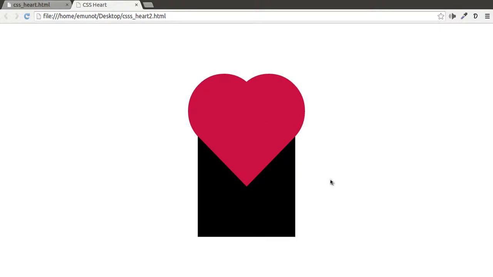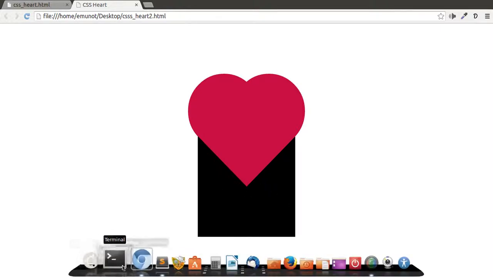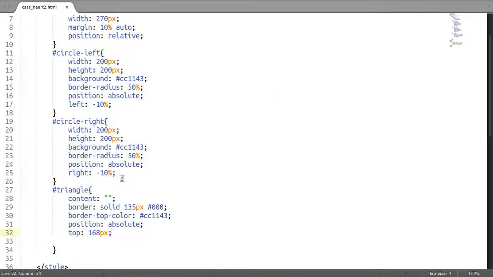So we're almost having our heart complete. All that is left is to deal with what I would call the leftovers, the residue of the black square that helped us to create the triangle. So this is how we deal with that. First of all, we don't need this just at the bottom. So what we do with that is we remove it completely. This is how we do that.